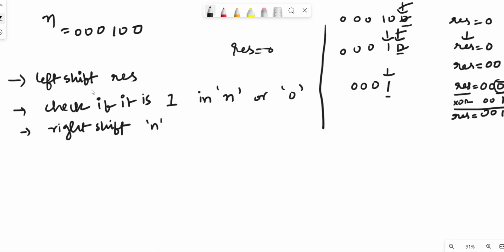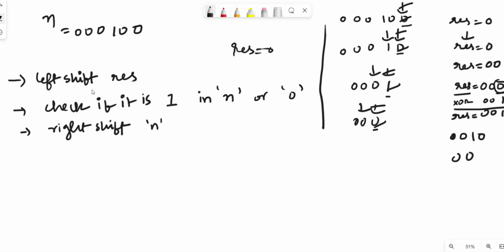Okay, once this is done, I'm going to right shift it, come to this position, 0 0 0. So res, I'm going to left shift it, so 0 0 1 0. So hence it is 0. I do not perform any operation, move directly to the third step, right shift it, go to this position.